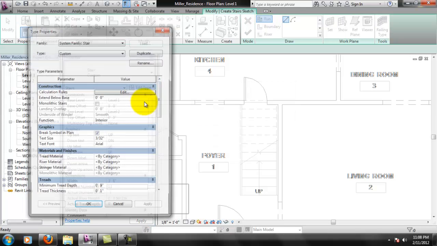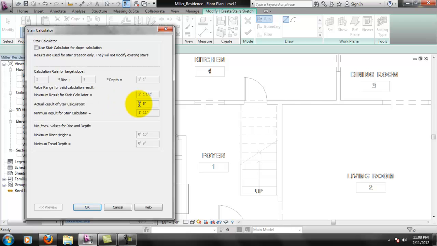Alright, so go back in here to edit type, and I'll look at how it's calculating it here. So here it's saying that the slope is 2 times the rise plus 1.